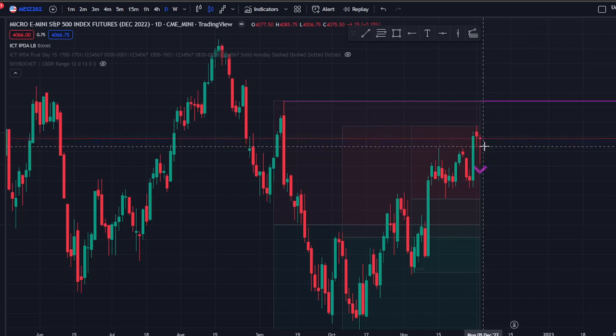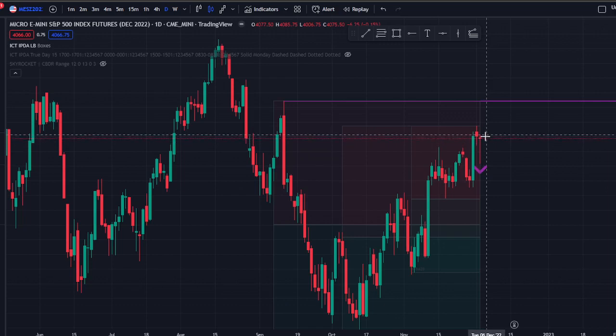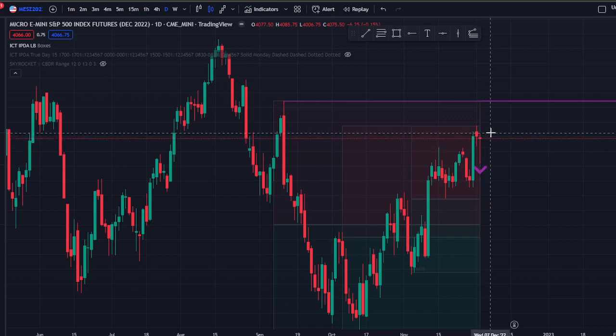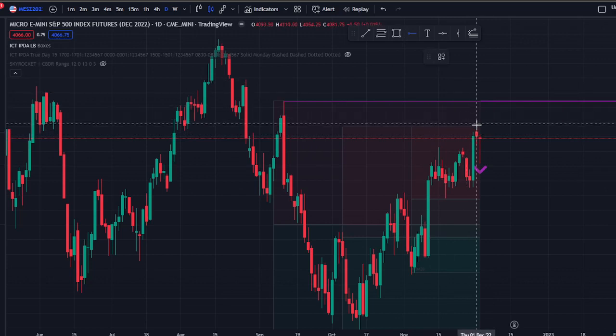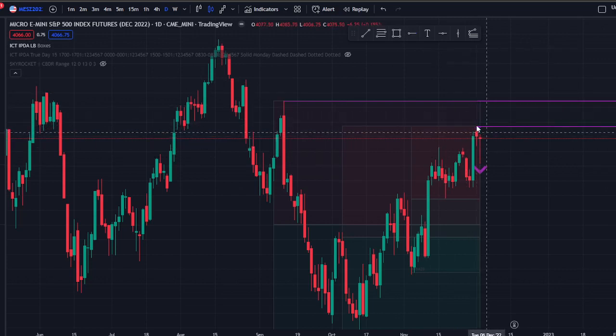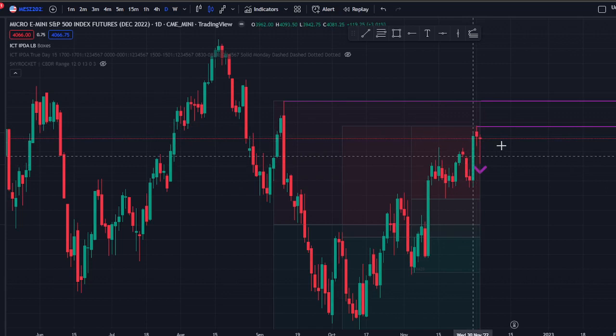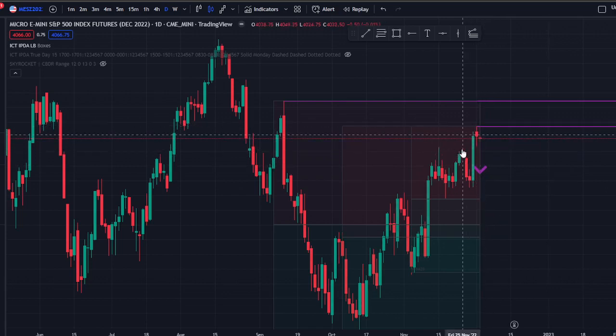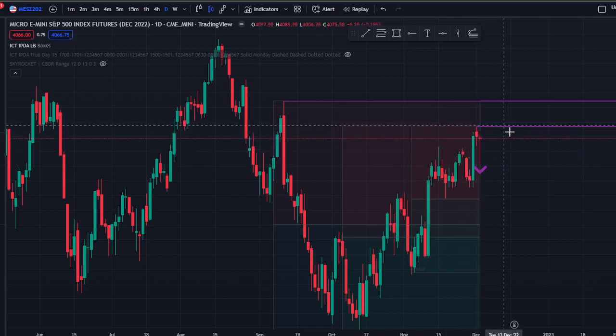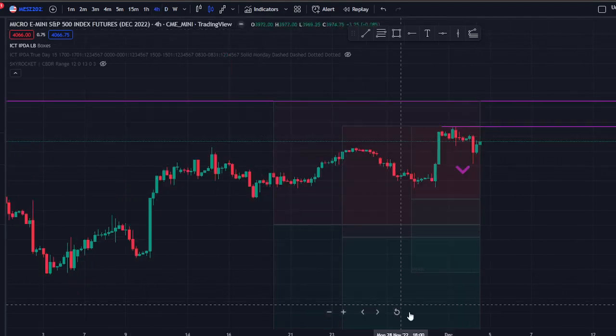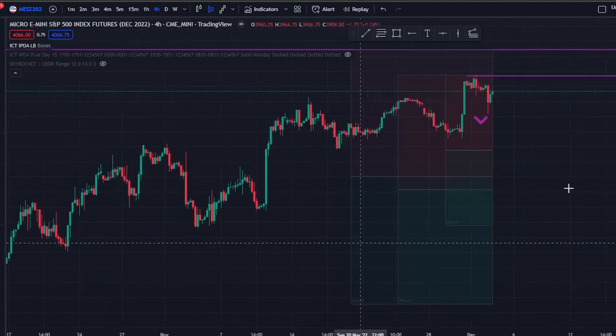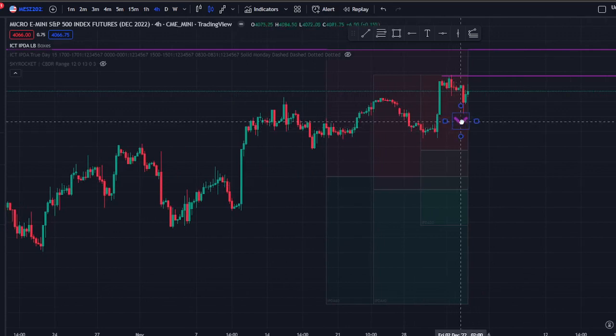Trade lower a little bit, and I want to see that up close. I want to see it close higher, and then this is it. If it takes out this candle's high, then that'll be the confirmation that this is a swing low. If this is a swing low, then we're set to expect higher prices for the few weeks before the year ends. So overall, not a lot going on, but building really good frameworks for the coming weeks.